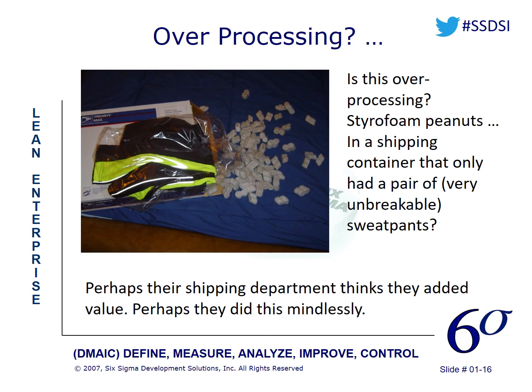In a lean organization and Six Sigma organization, we're a learning organization where everybody is expected to identify waste. So if I'm that person in the shipping department, I'm going to look at this and go, why am I doing this? This doesn't make sense. Are we doing this for a purpose, or is this a waste? Is this the way we've always been doing it? I've worked with this company now, and we actually come to find out that now we have those processes in place, and this process was done that way for a long time, and nobody really thought to change it.